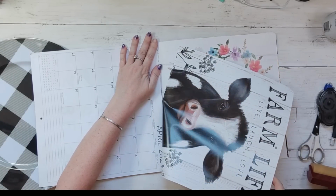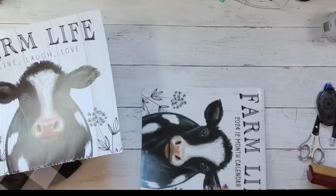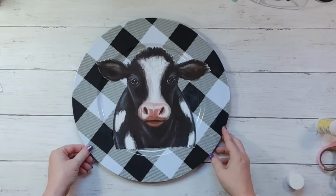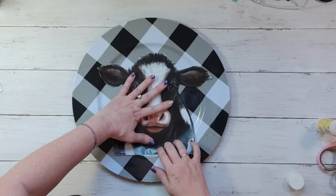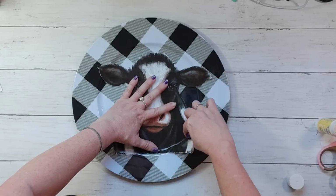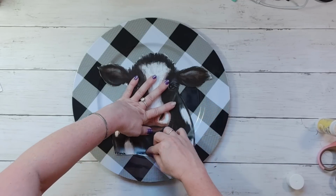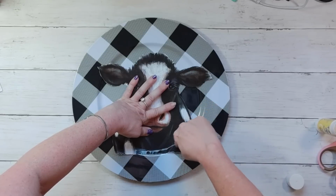Now, I cut around a lot of the images in this video. I find it therapeutic. I just sit on the couch while I'm watching TV and I cut them out. Okay, and then I'm going to use this charger plate from Dollar Tree as well, and I want him to sit right along the bottom here of where the circle hits, so I'm just going to indent that down in so I know where to cut.